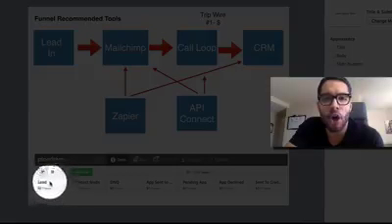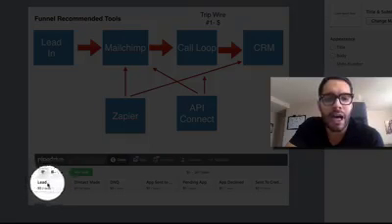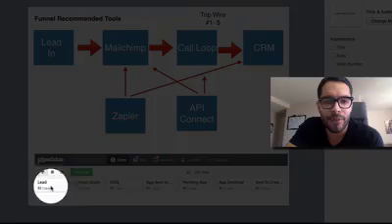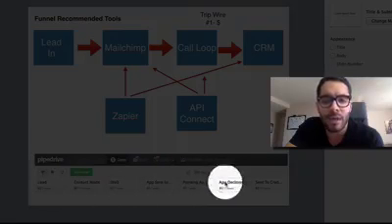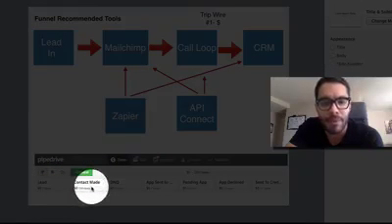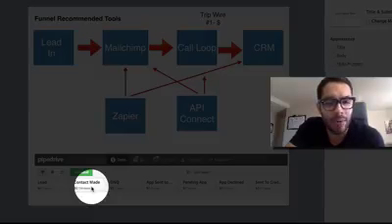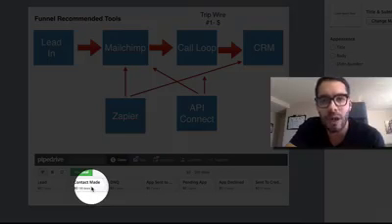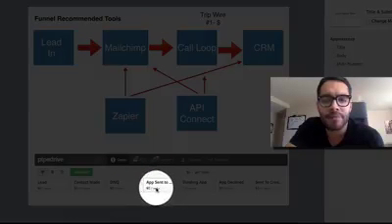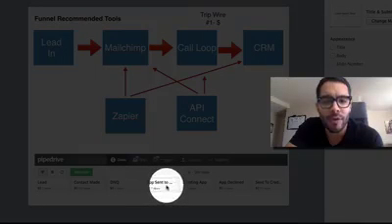For example, when a lead comes in, they automatically get added into my CRM. So when I log in on Monday morning, I know exactly who I need to call. When I make contact with those people, I move them down the pipeline. I literally click and drag, put them over here. If I find out through my marketing that they don't qualify, I move them over here. If they do qualify and they send me an application, I move them over to this stage.